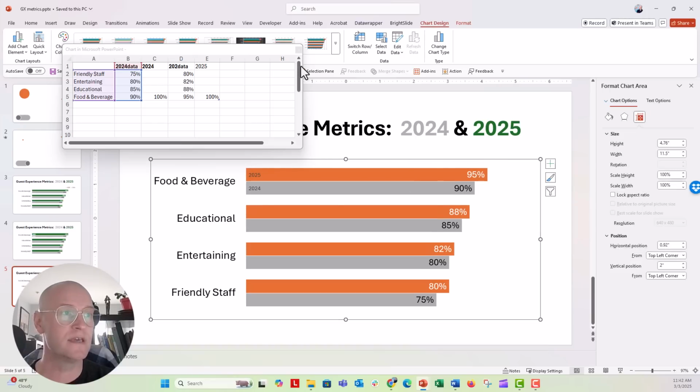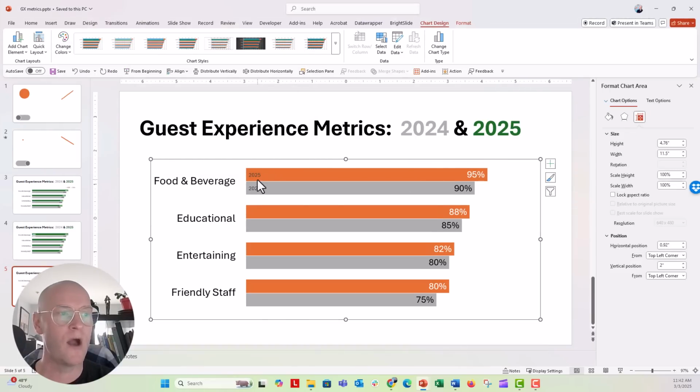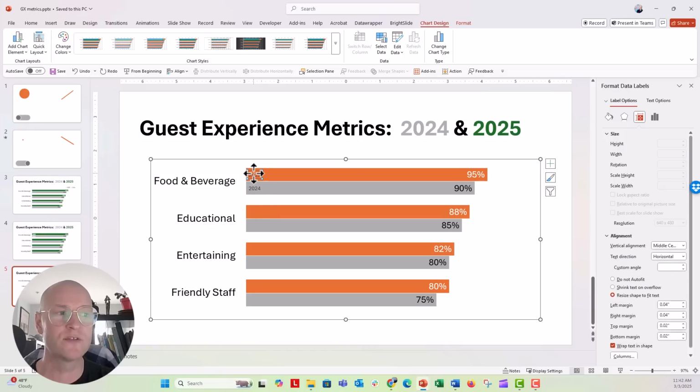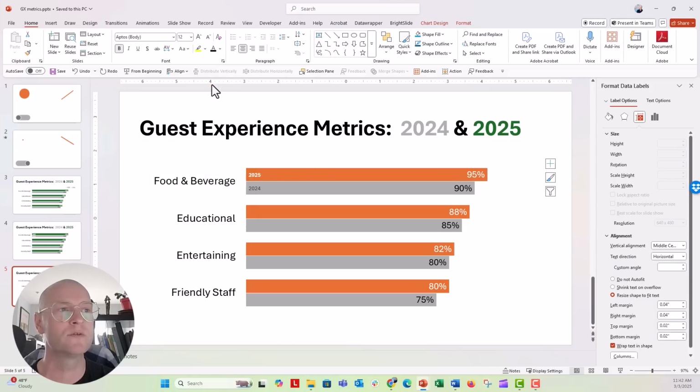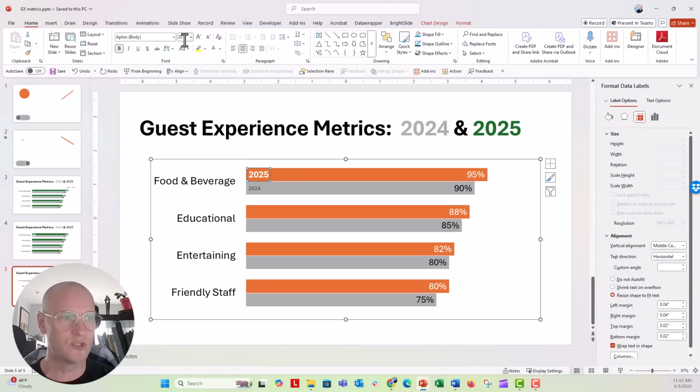And you can see, I'll close out the Excel window. Now my labels are perfect, and from here it's just formatting. I'm going to make those bold, make those white, and maybe increase these to 20 font. Then I can click this label, use the Format Painter right here, click on 2024, and that copies the formatting over.